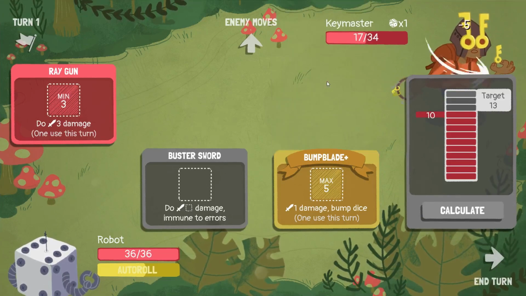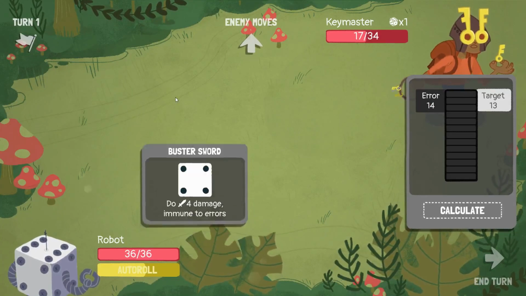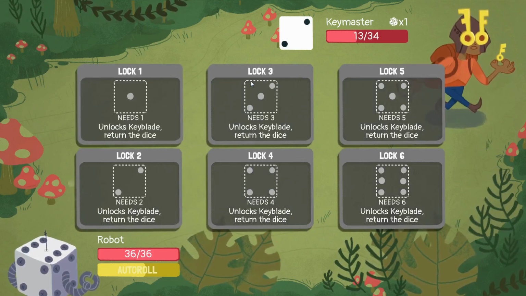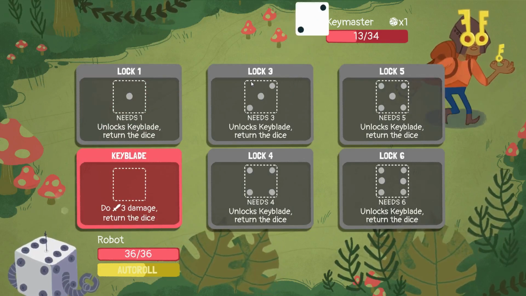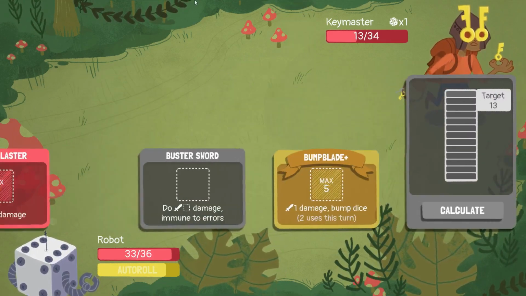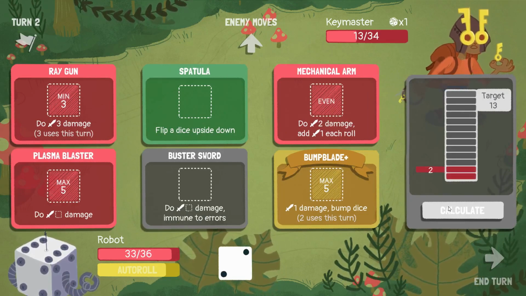I think we cash in the mechanical arm here. And there's some leftovers for the Buster Sword. Yeah, we got him. We're cooking with some gas here. This is a much stronger loadout now. Have I learned my lesson?